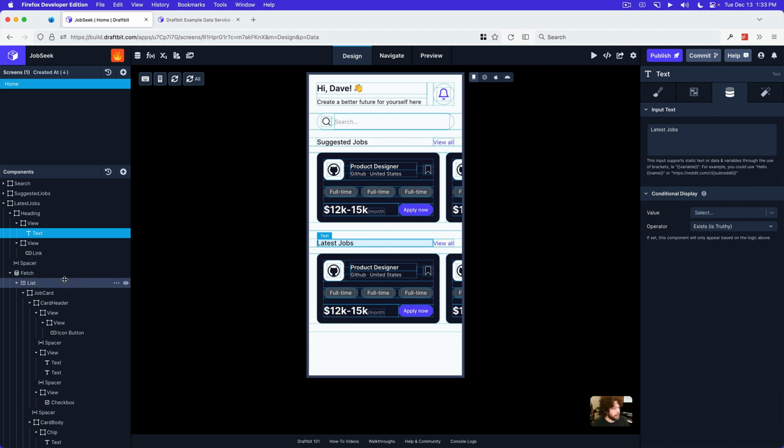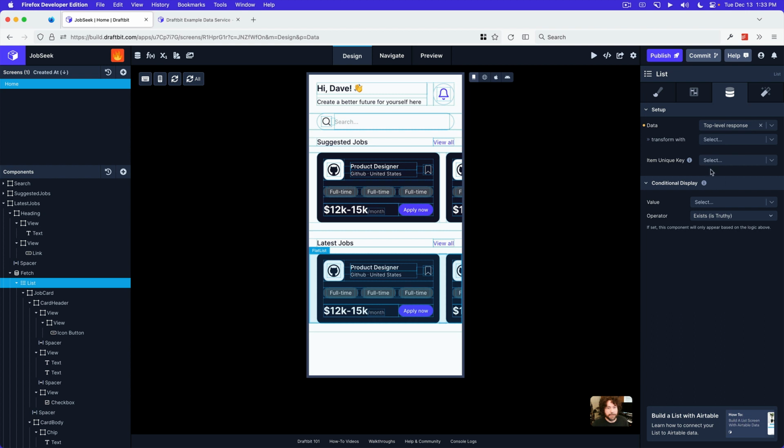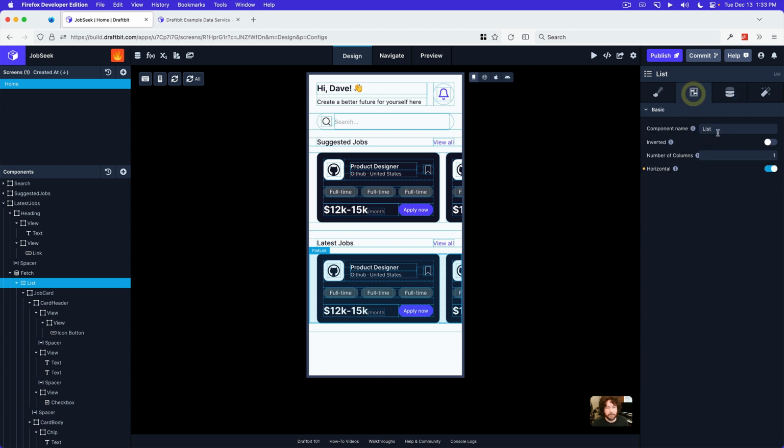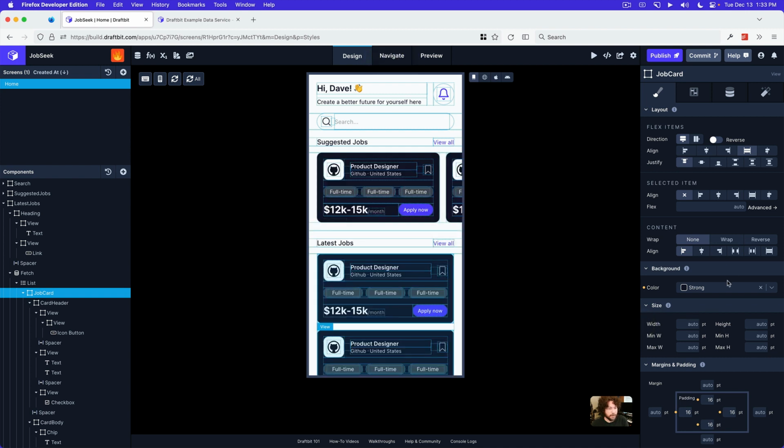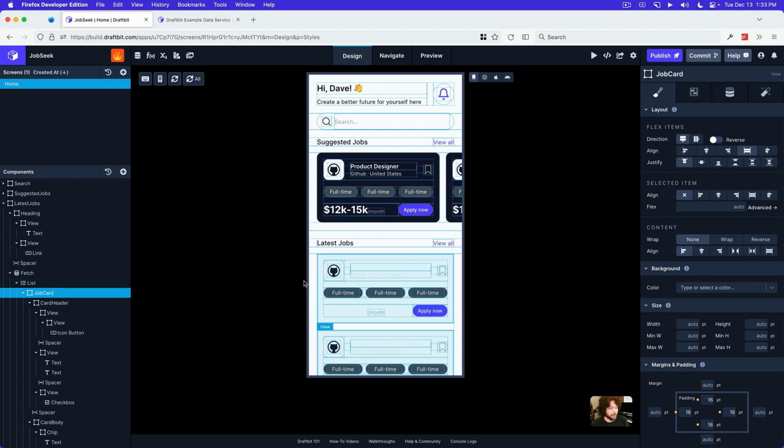And we're going to go to our list. And this list is no longer going to be horizontal, for one. So we can apply that there. And then our card is no longer going to have a definite width. It's just going to stretch all the way across. And then it's no longer going to have a background, which means we're going to have to update the colors. We'll do a different company with these lighter colors, I guess.